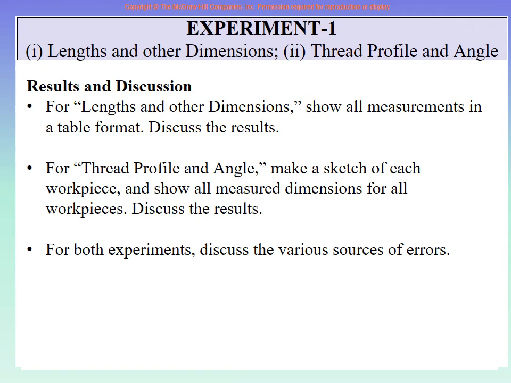So this is experiment 1. Inside, a small 1 or A is lengths and other dimensions. So you go back from the beginning, objectives, introduction, apparatus, equipment, procedure, results, discussions, errors, all of them for 1, and then you do the other one. It will make it much more logical and well organized.